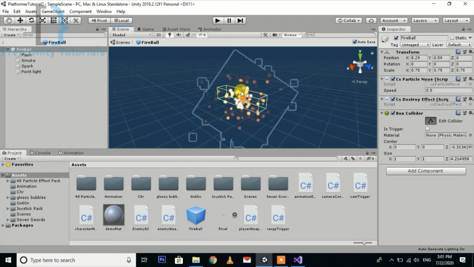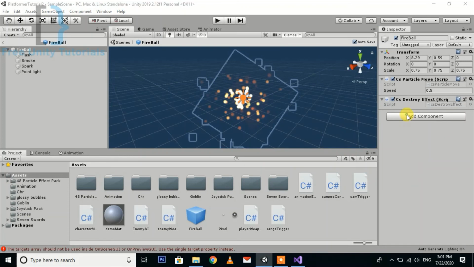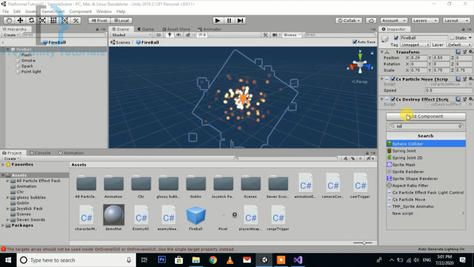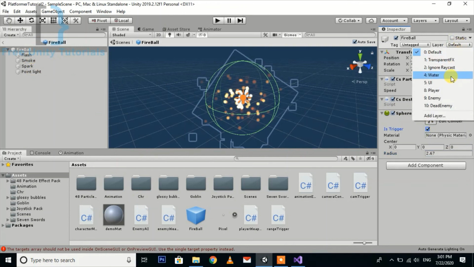Set it to Is Trigger and keep it in the player layer. Also tag it as, okay, just save it first and then go here.